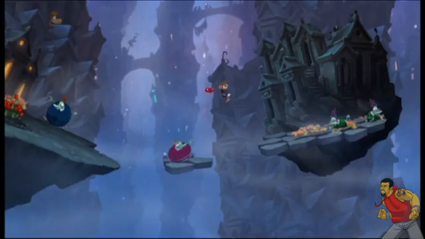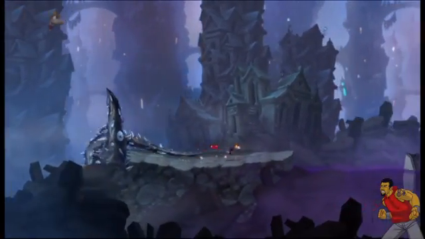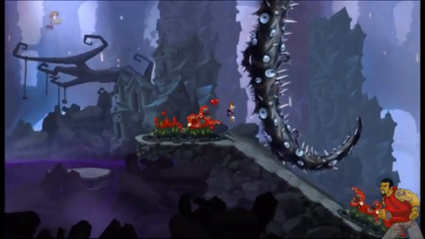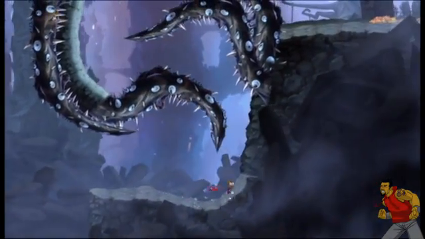This one's really tricky because you gotta make sure you bounce on the people's heads to get over. That jump right there was very difficult. Small jumps there, big jump there. You gotta push down to get underneath the vine there.